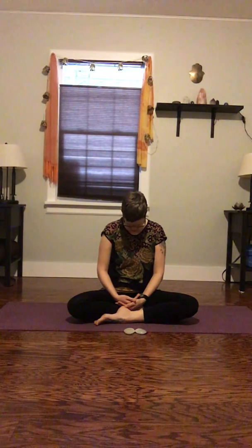Maybe gently shaking the head no and nodding yes to really invite that head to just fall forward. On your next inhale, rolling up through center. Exhaling, releasing the left ear to the left shoulder. Check that the weight is staying even in the sits bones — notice if you're leaning to one side and see if we can keep that weight right in the center, even in the back, nice and tall. On our next inhale, slowly coming up through center, finding that long spine. Exhaling, releasing to the second side. Relaxing the shoulders down away from the ears.